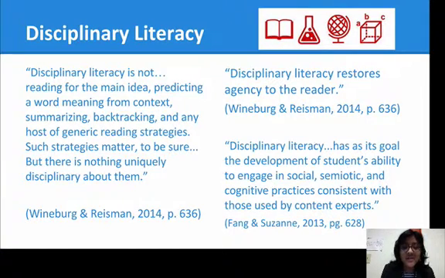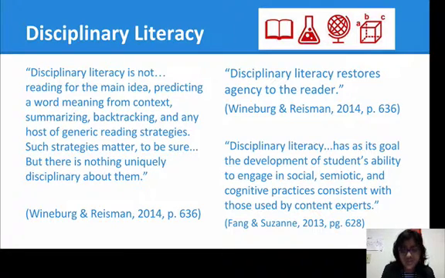Rather, disciplinary literacy forwards the idea that every discipline has its own unique set of literacy skills, and that when you teach disciplinary literacy, you have the goal of developing a student's ability to engage in the social, semiotic, and cognitive practices that are specific and consistent with a particular content and with those content experts.